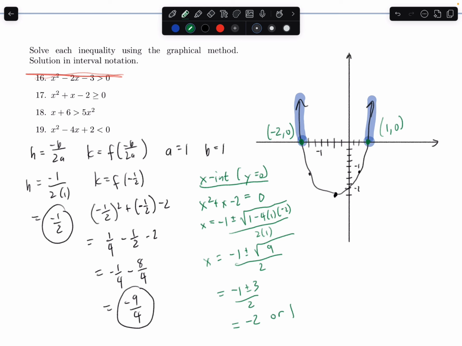That means my answer then is just the positive parts, right? Where the graph is shaded in blue. So it's going to be negative infinity up until this x position, which is negative 2. And this time, I'm going to use a hard bracket because this is greater than or equal to the sign. So it includes the spot where it is equal to 0. Okay, and similarly, that's either that or it's going to be from that positive 1 position up until infinity, like that. Okay, so that's 17. 17 done.